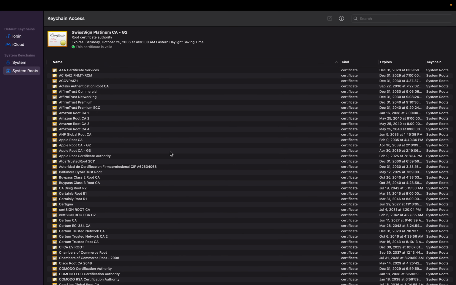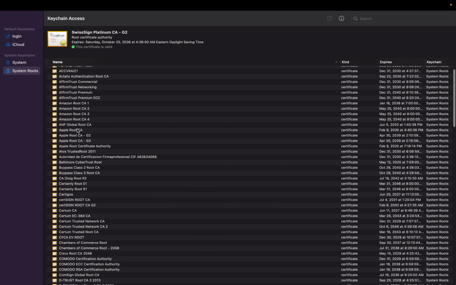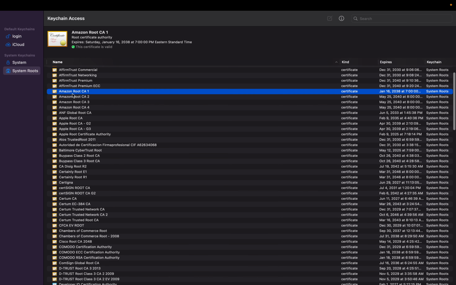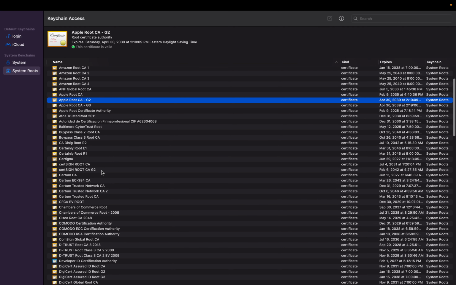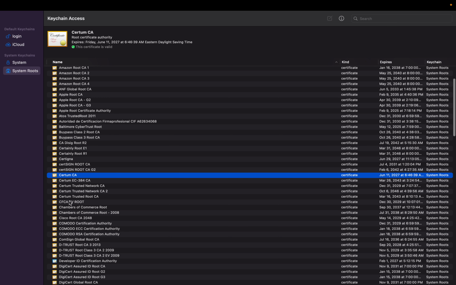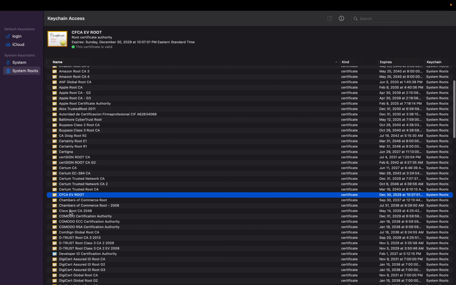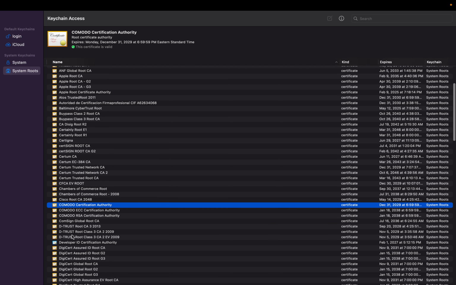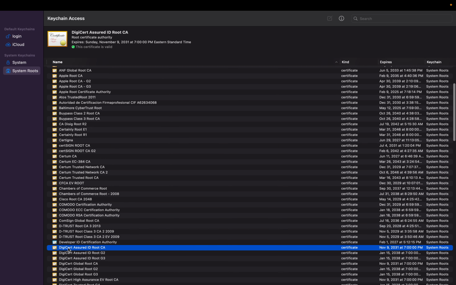The second thing about this list is, I know it's probably too small to read, but do you think you know all of these companies? There are companies that you trust, like Apple and Amazon and Microsoft. And the answer is no, not really. There is Amazon and there is Apple, but there are also ones called Buypass, Certigna, CertSign, Certum, CFCA, Cisco, which you've heard of, I'm sure, Comodo, ComSign, D-Trust, DigiCert.